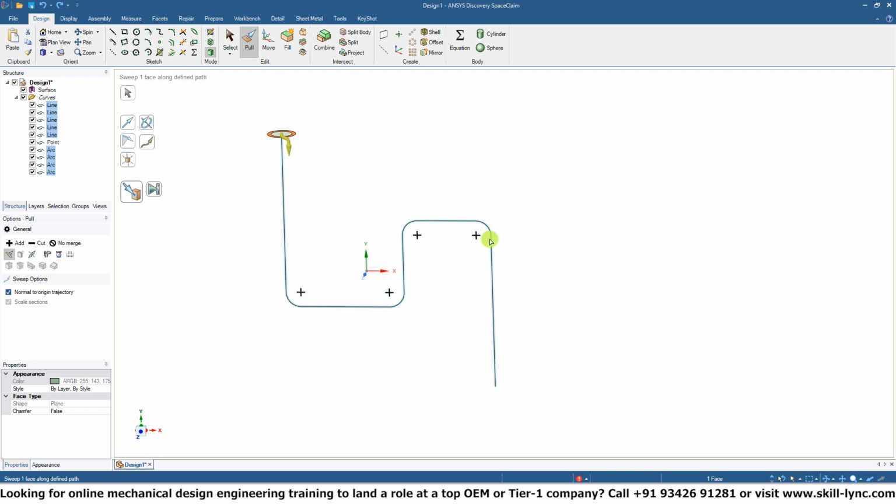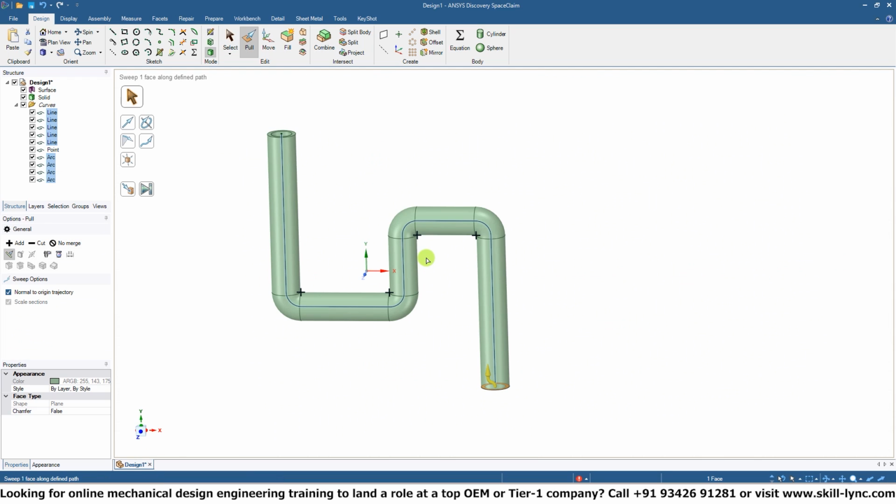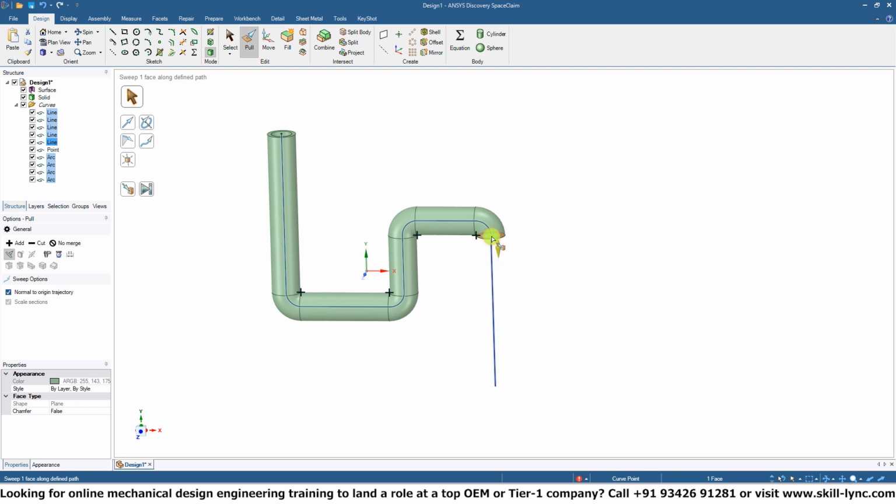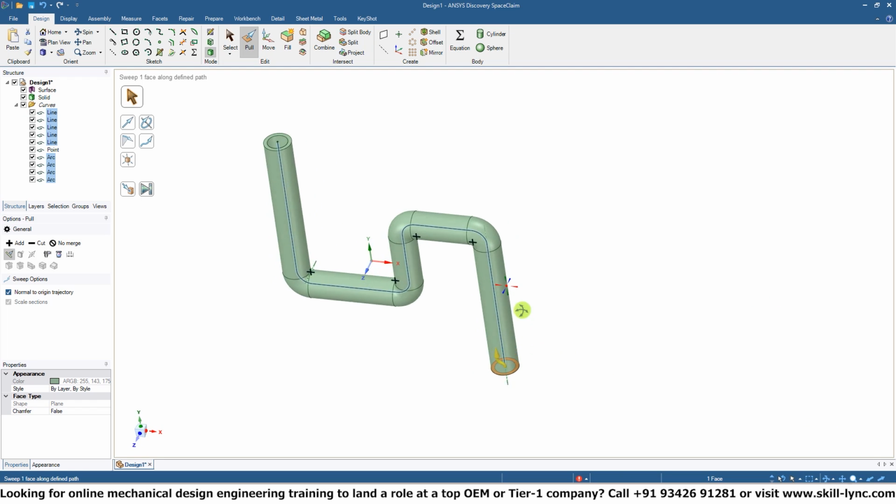If you wish to define this point, actually, let's go back one more time. Let's define this point, pull it up to this point. It can pull it up to that point. It can pull it up to any point you define. Feel free to play around with some of the options with this tool.